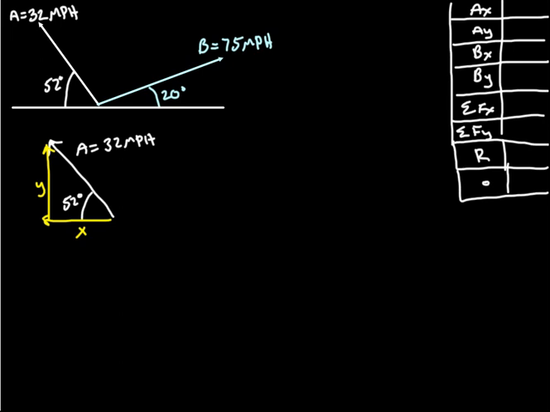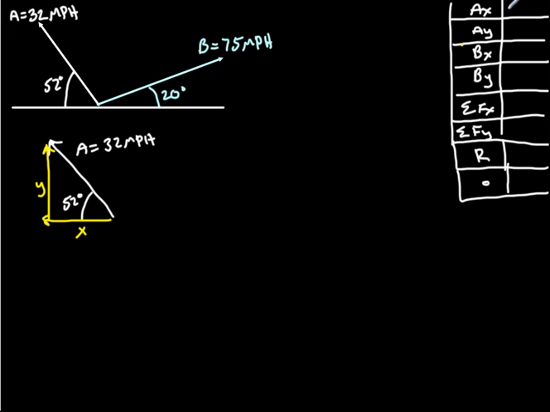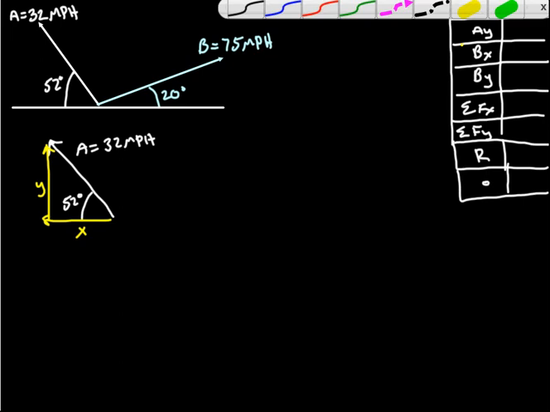One of the first things that I like to do is go back and see which way these directions are going. Because vector A is going to the left and up, the left-hand component is X, and because it's going left, it's actually a negative. So that's one of the first things I do. I just make sure I put a negative in here first. So we're just going to put a negative here. The Y, because it is going up, we're going to keep it a positive. Alright, so let's get to work.